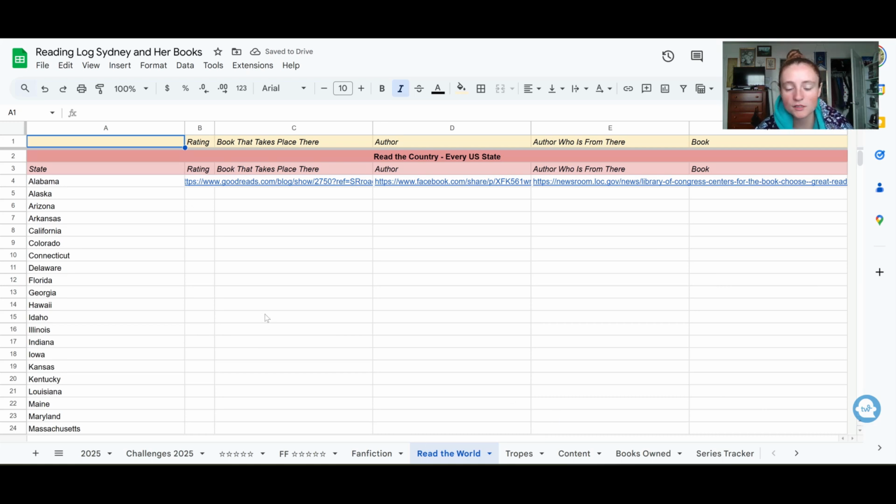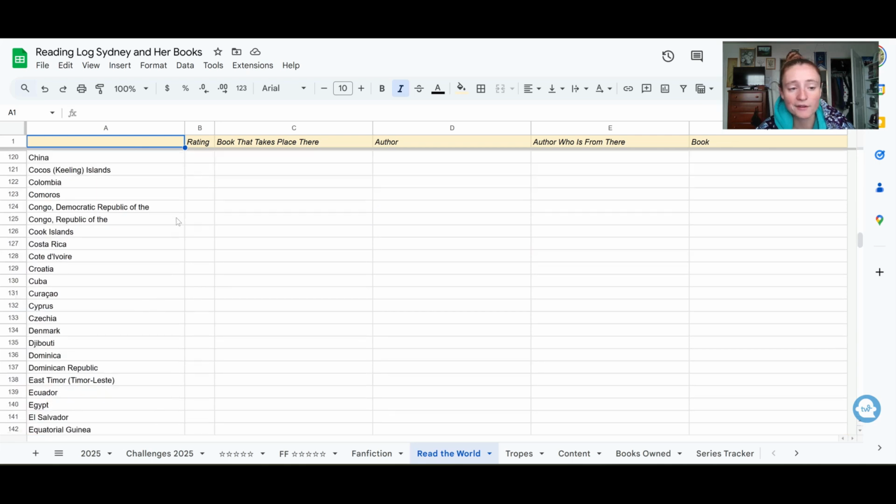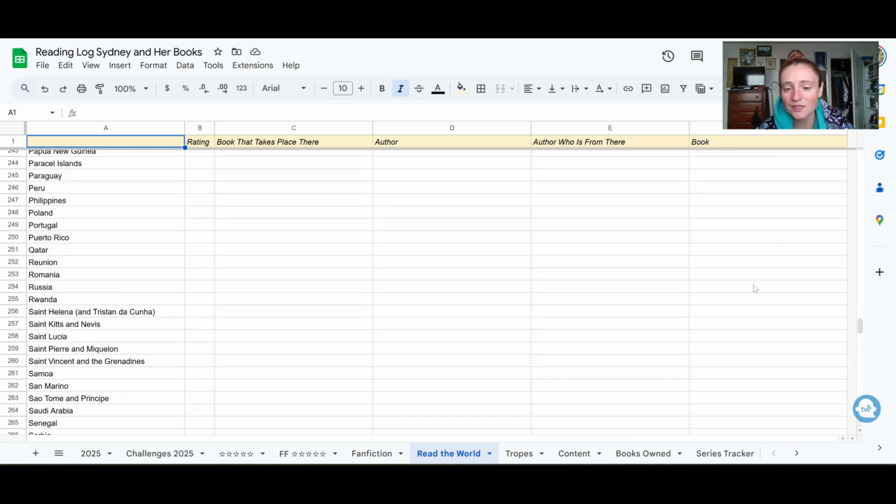So we're going to come over to this Read the World spreadsheet, and hopefully you don't have to do any edits to this whatsoever, because I already listed all of the states. I've already set up the maps with their formulas, and I've already created all of the countries in the world and continents. So the way this spreadsheet works is that, say I had a 5-star read from Puerto Rico, a 4-star read from Portugal, a 3-star read from the Philippines, and a 2-star read and a 1-star. Okay, let's just say that we have these in here.